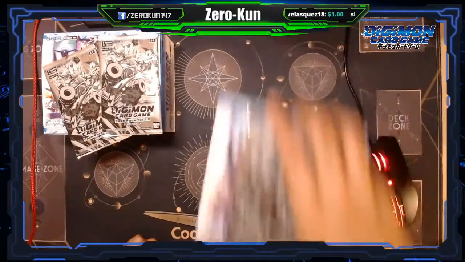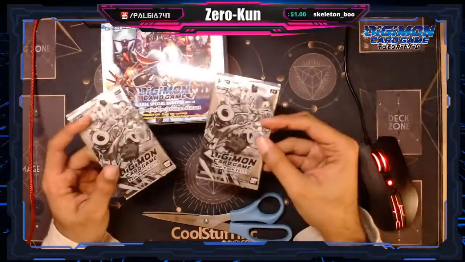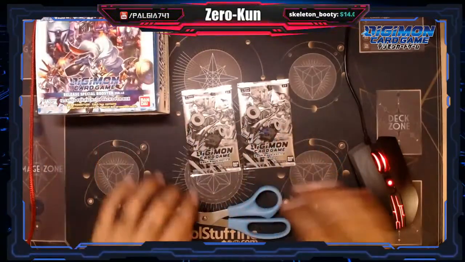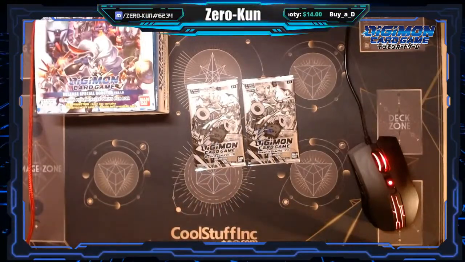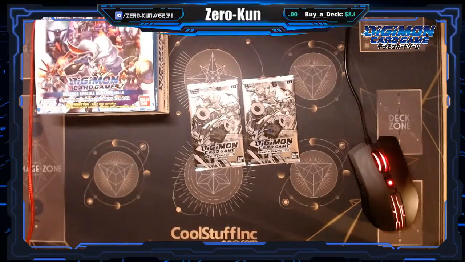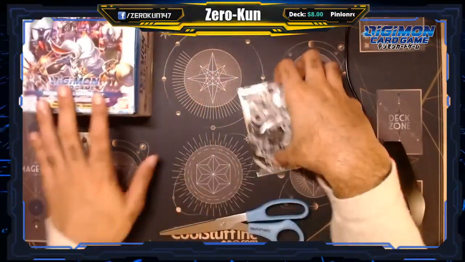Let's see, I'm going to move this one to the side here. Like always, we're going to start with dash packs. I already pulled all the cards from the dash pack, but I don't know, let's see if we can get some Machine Dramons maybe. Or maybe more of the alternate art Gabumon, those were pretty cool. Alright, let's start with this one.